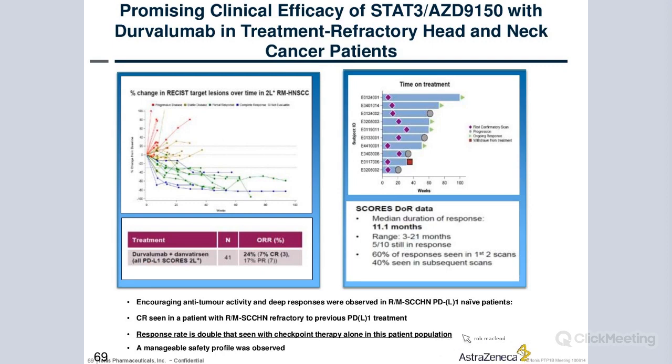AstraZeneca is developing the STAT3 drug now and combining it with their checkpoint inhibitor, durvalumab, and they've seen some very encouraging increases in responses in many cancers, but particularly in head and neck cancer, where it's estimated that the incorporation of STAT3 into that treatment leads to a doubling in the response to that checkpoint inhibitor durvalumab. So that's really exciting and suggests that STAT3 inhibitors and danvatirsen, as it's called now, could be broadly applied to potentiate the activity of immuno-oncology agents, in addition to having single agent activity in certain tumor settings.